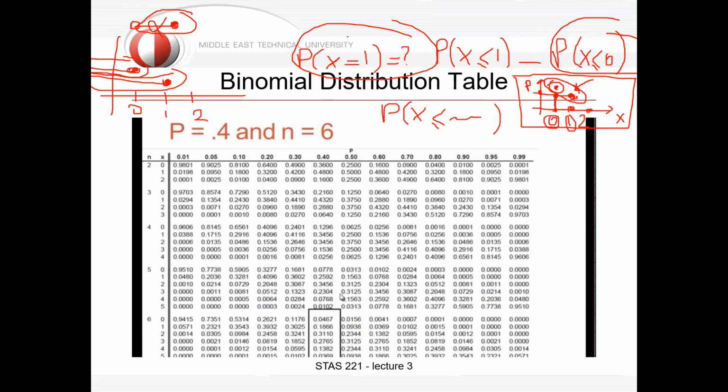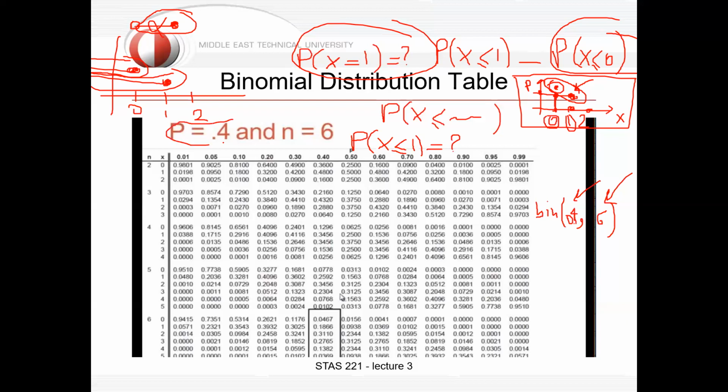And let's say by using the table, the easy question, like just practice with one easy example. Probability of x less than or equal to 1. Okay, I'm interested to find this one. And I should know what's the distribution. The distribution is binomial, and P is equal to 40%, and N is equal to 6. So I should have information about the parameters.